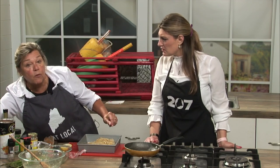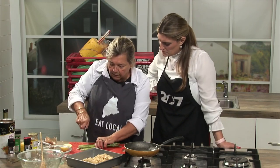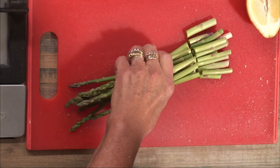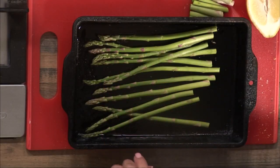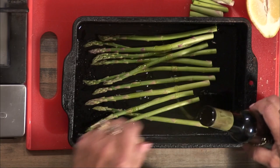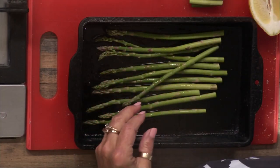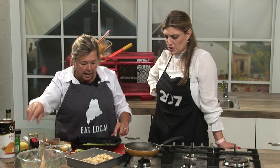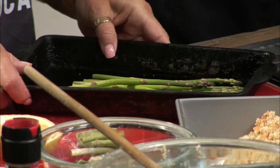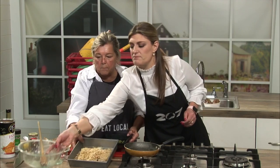You put it in a nice hot oven, about 400 degrees, for 15 minutes. And what I do alongside that, at the very same time, is take some fresh asparagus and roast it at the same time. It takes the same amount of time with a little olive oil — roll it around a bit, and again a little salt and pepper. Put them both in the oven, 400 degrees, 15 minutes.